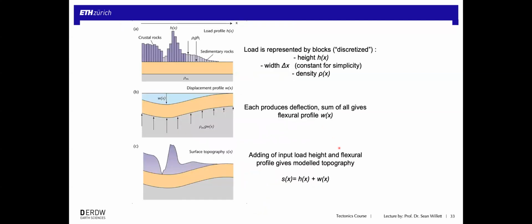We can start to look at things like mountain belt loading of the lithosphere, where maybe here we have a lithospheric plate and we have a bunch of crustal rocks, say, that made a big orogenic belt. We have a foreland basin out in front that is filled with sedimentary rocks. If we add all of these things together, then we can come up with a single flexural depression like this, put the load on top, and we'll have the surface topography. So I'll show some more examples in the next lecture, which is looking at some of the applications of this, but that's it for now.